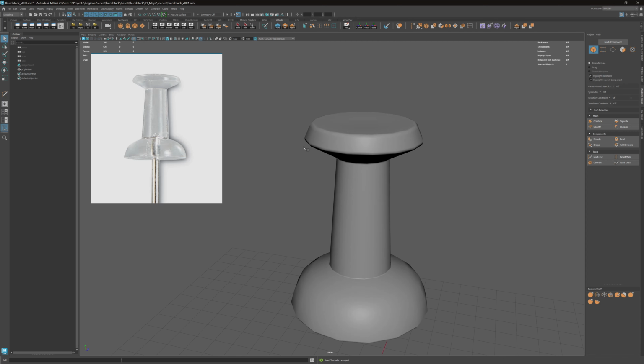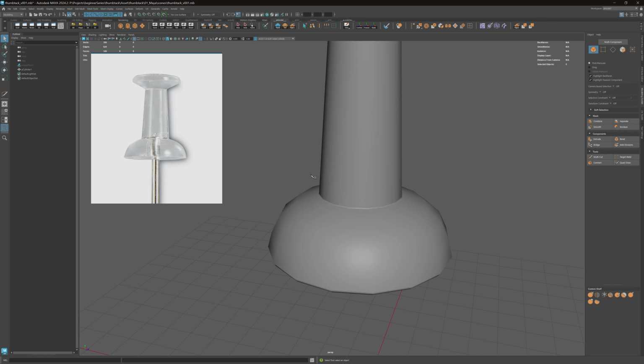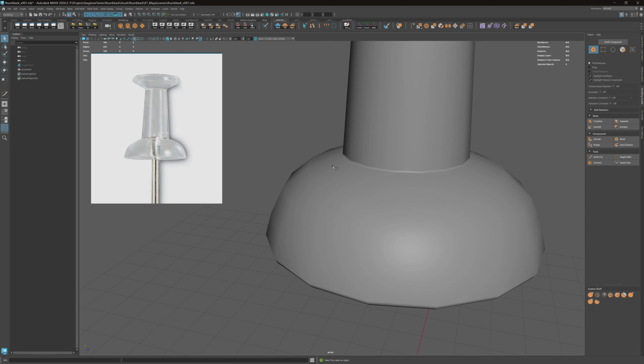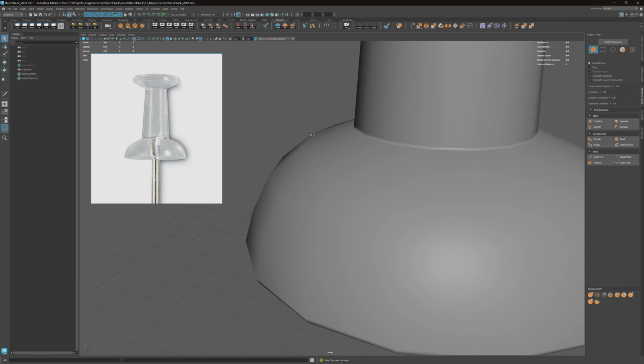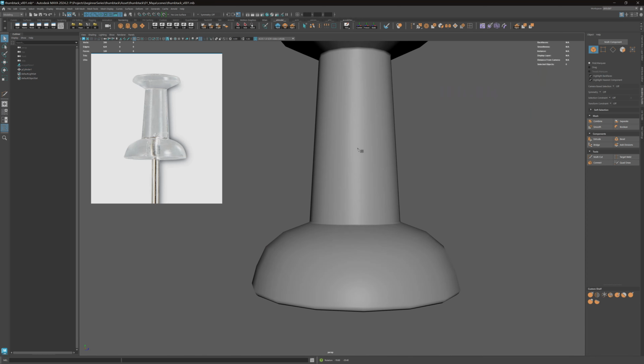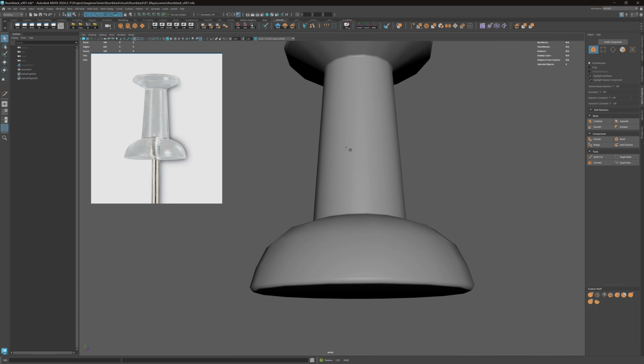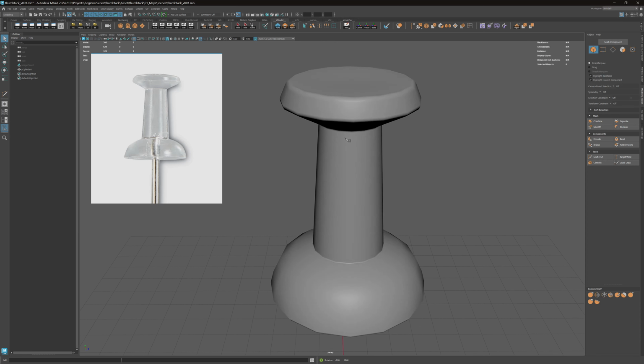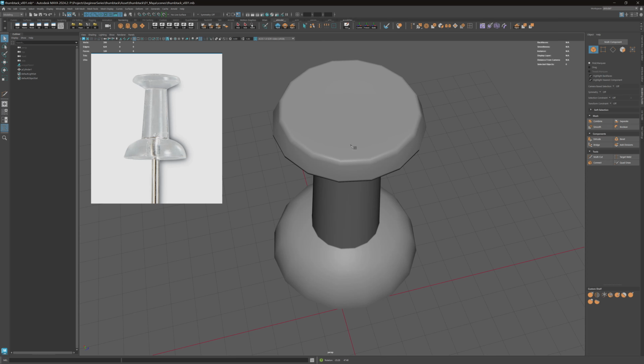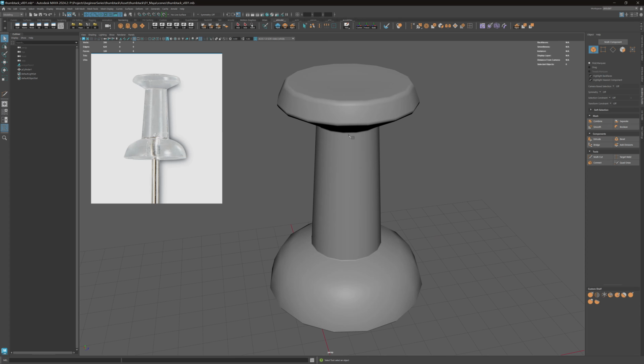Another thing we can notice here is that even though we've smoothed the normals, we can still see the polygon faces. Right? So if you look here, we're actually seeing the polygons. And when we're modeling for film, usually what we do is something called subdivision at render time.